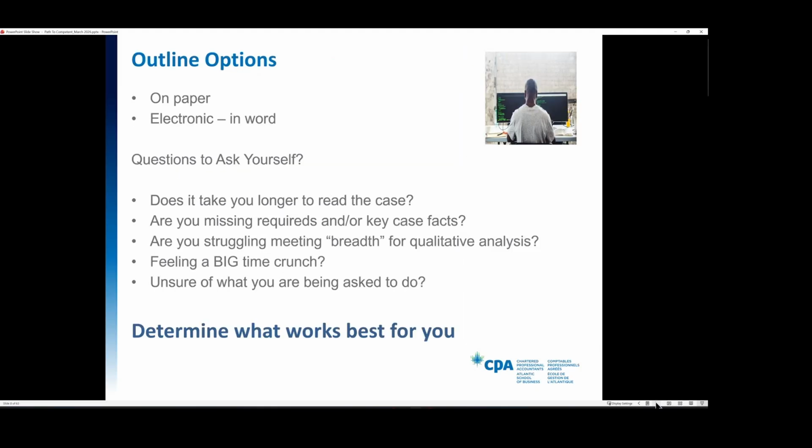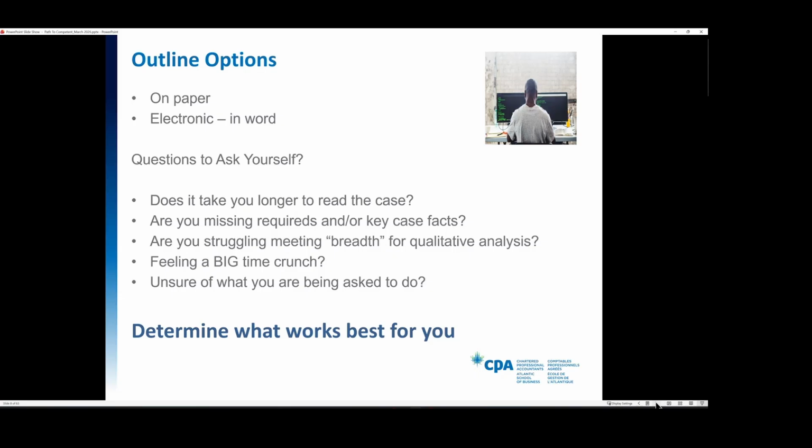So when it comes to outline, there's two main options. You can create your outline on paper, or you can create it electronically in Word. The best practice I'm going to share with you is to create your outline in Word. When I work one-on-one with candidates, I always say, I want to talk to you and I have a few questions to ask. And depending on the answers, this will give you a better idea of what you should do when it comes to your outline.